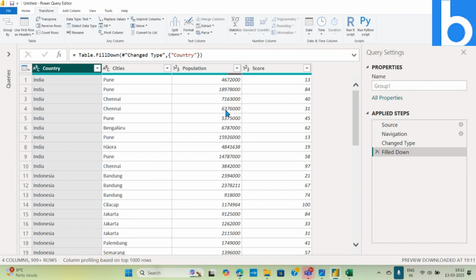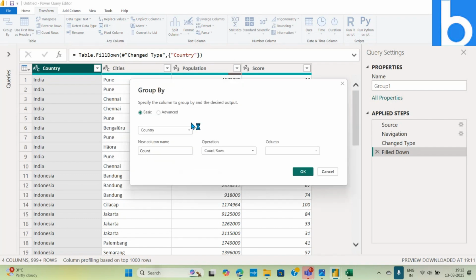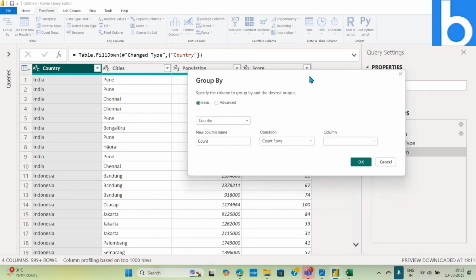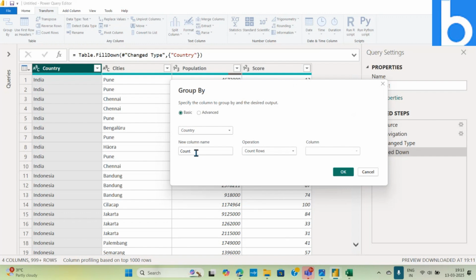How am I supposed to group by? Group by is very similar to group by in SQL also, okay? It is just clubbing up similar columns or similar rows or records. That's basically your group by. So if I come over here, okay, I did select the group by. I have two options here, basic and advanced. Let's see the first one. I say here country, then I go in for what kind of group by. Okay, 10 rows are there for each country. So let me get the sum of population. I'll just put it as total population.